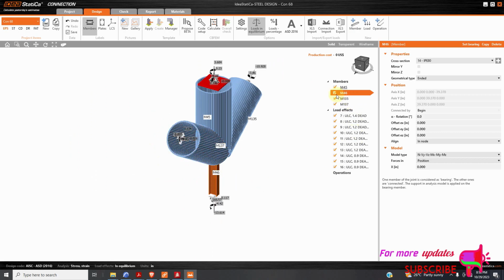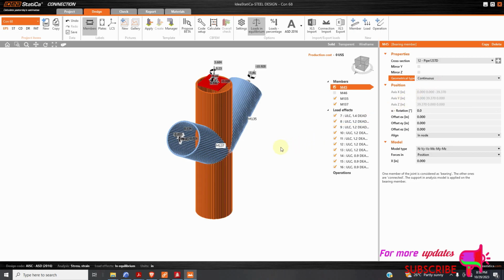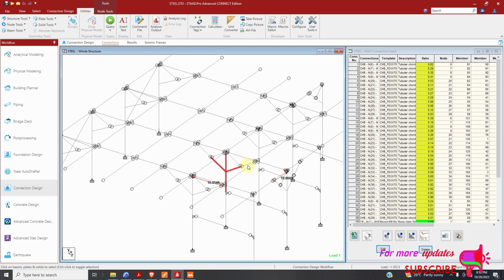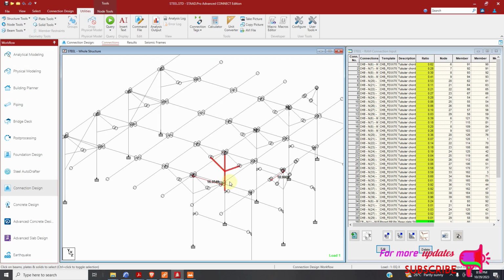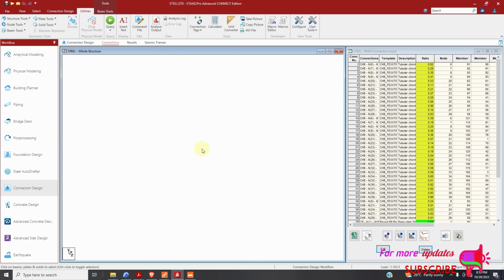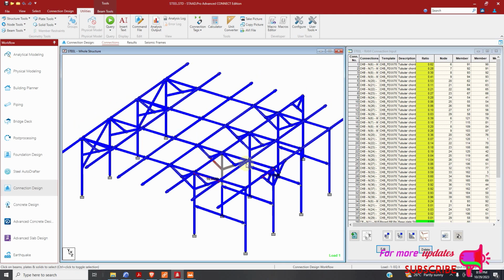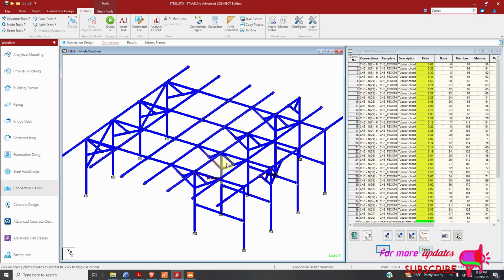This member is not there, so I will uncheck it here. Then this member will be continuous. So remember why I'm using W sections. These are W sections. It's because I'm not using trusses, okay? And you can see this span is too big. I'm designing this steel warehouse, and because I've included earthquake and I've not used trusses here, I can just use W sections. They will serve better, and my design is going to pass, and my design is not going to fail. So that's why I've used this W section here.